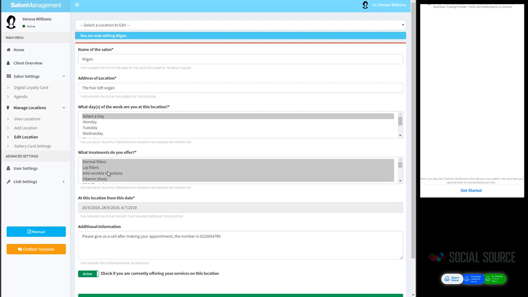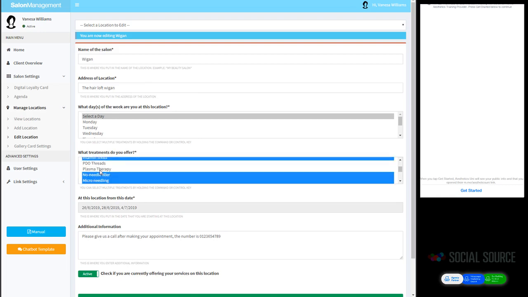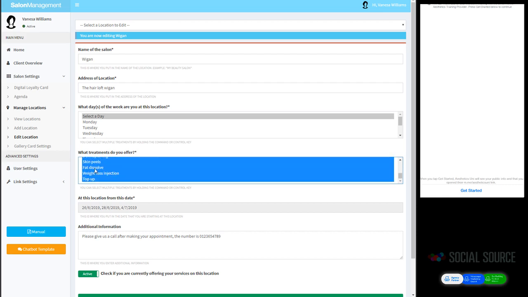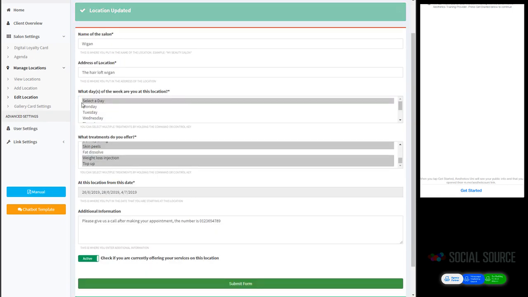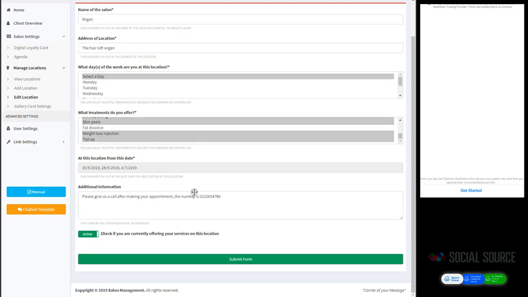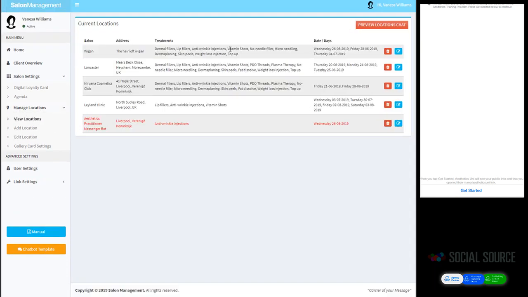So I'm going to go back, have a look here, plasma therapy. Okay, I'm going to remove that. And I'm also going to remove fat dissolution. So I'm updating it again, and I can have a look at the locations, and as you can see, it is now gone from the list.